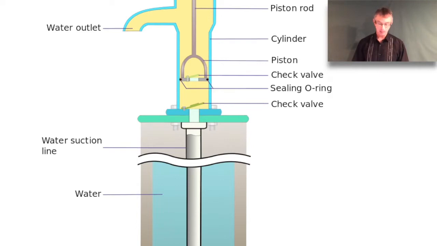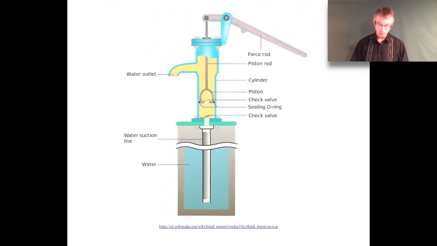So that's the idea behind here, it's just a positive displacement pump. We're changing the volume of this cylindrical region here, as well as up in here, by moving that piston up and down. And the operation of it relies on these check valves. These check valves have to work in order to move the water from one chamber to another. So anyway, nothing to do with pump specific speed, but I just wanted to show you an example of a very iconic kind of positive displacement pump.